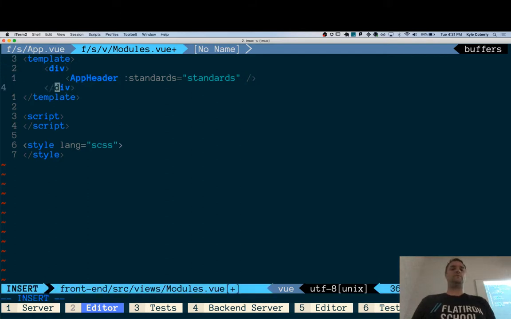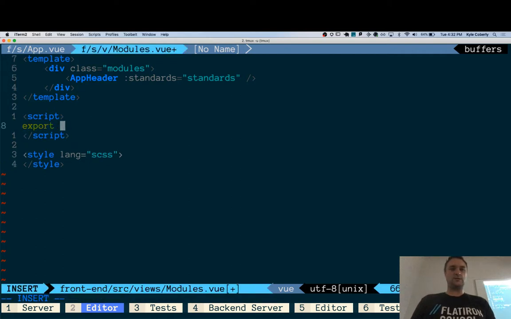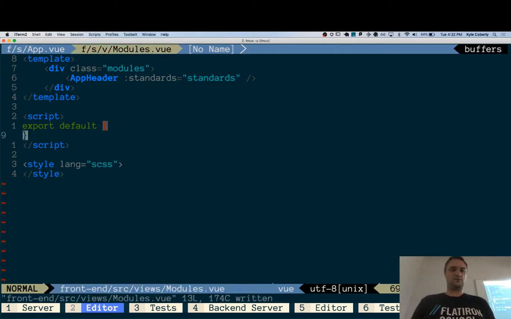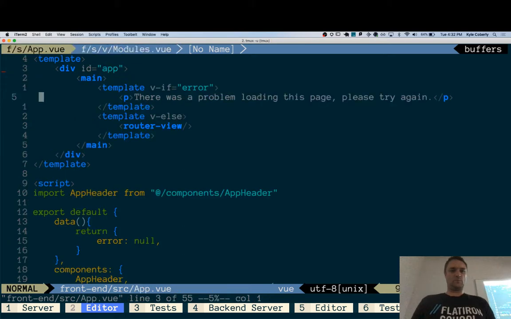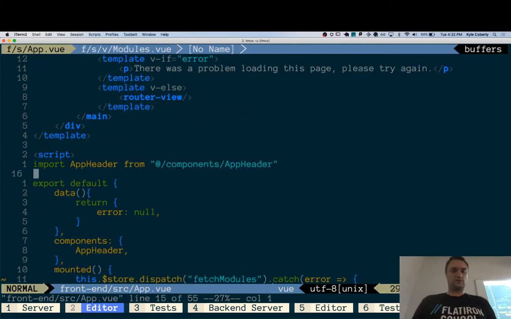Every time I use a div, like an angel fucking gets assaulted in an alley. Jesus. So I'll say that that's called module. And this is export default. And I need to import it now.